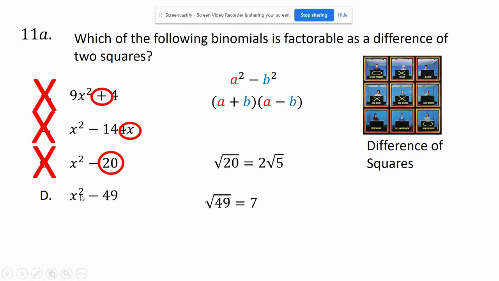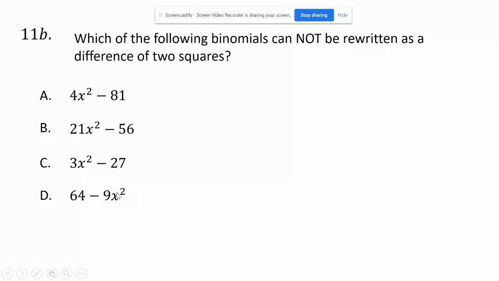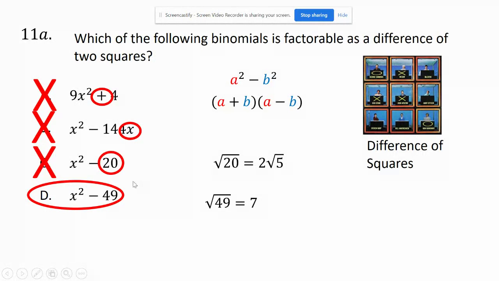And this last one, I can square root x² for an x and 49, so that one is factorable. Like I said, that one is the one that is a difference of squares. That would be (x + 7)(x - 7). I didn't have that written down there.